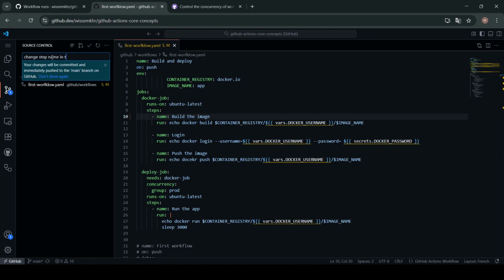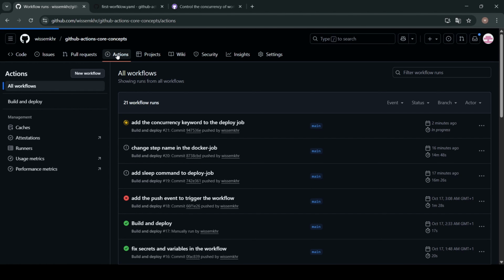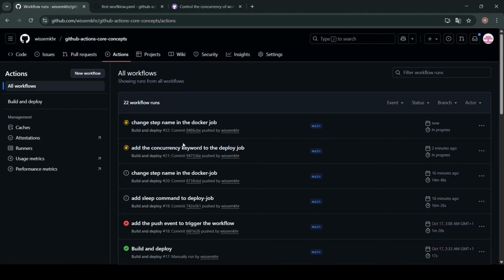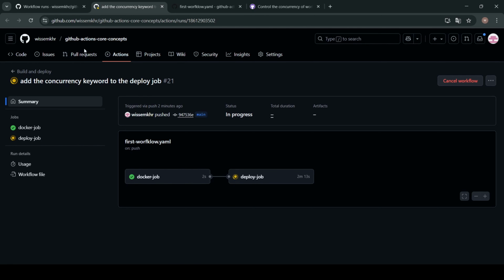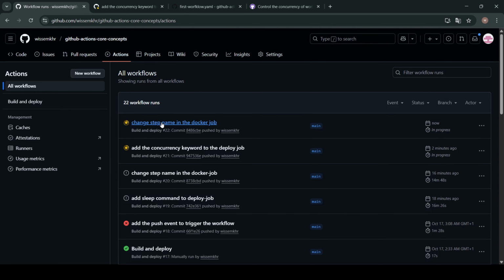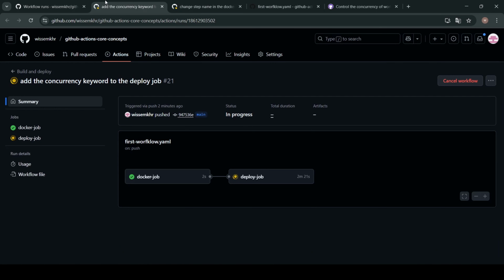Let's commit the changes. Let's refresh the Actions tab. Now we have 2 workflows running. Here we have the workflow triggered after adding the concurrency keyword to the deployed job, and here we have the last workflow that was triggered after changing the step name.